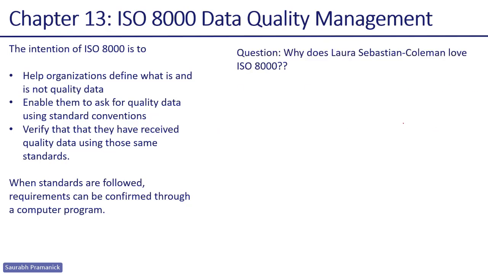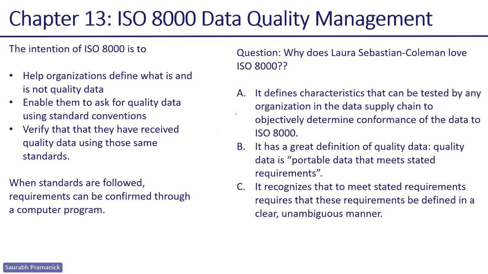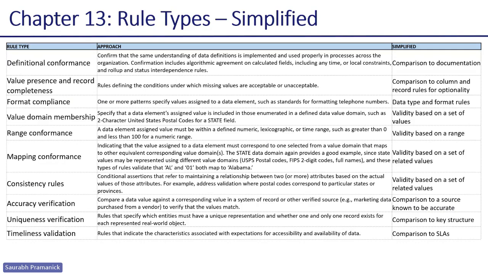ISO also defines data quality as a kind of portable data that should meet the stated data requirements. The data quality standard is related to ISO's overall work on data portability and preservation. Now, data is considered portable if it can be separated from the overall application or the system in which it is being hosted. Data that can only be used or read using a specific licensed software application would be subject to the terms of the overall software license. The organization might not be able to use the data it created unless that data can be detached from the overall software that was used to create it.